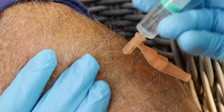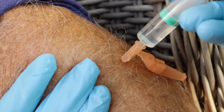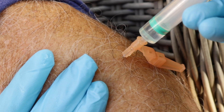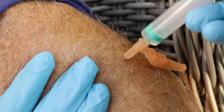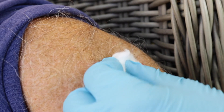Hold the skin there while inserting the needle into the muscle at a 90 degree angle. Then push down the plunger to inject the medication slowly into the patient's muscle. Wait several seconds before withdrawing the needle to allow the medication to disperse, then pull out the needle keeping it at that 90 degree angle.